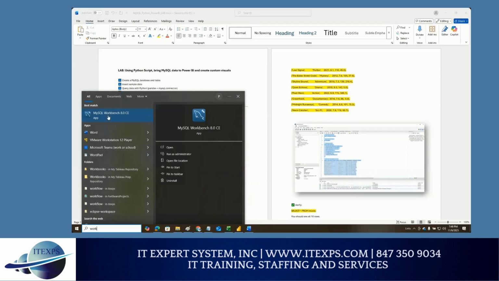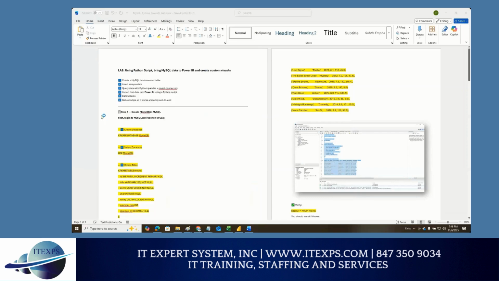This is a 45-minute exercise. I want to make sure we do it right. Then we'll take a break. So MySQL Workbench. The sooner we complete, we'll take a break. Otherwise, we will go without a break. In this exercise, first we are going to create a database. Then we'll create tables, and then we'll insert some records. So we are going to start Workbench, which is nothing but MySQL. MySQL is a database. So we are going to use Power BI, MySQL, and connect the dots.